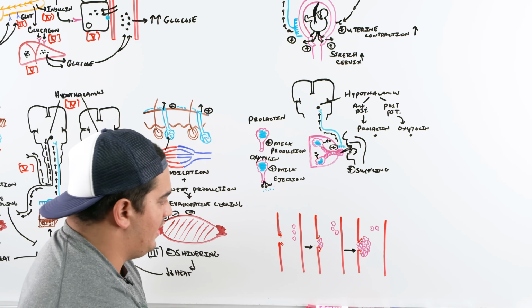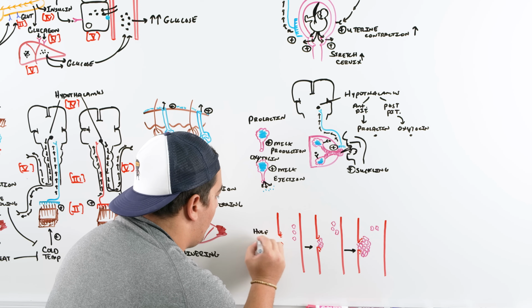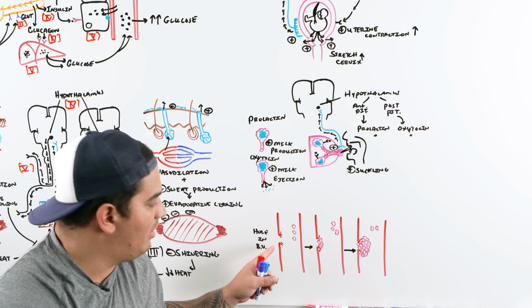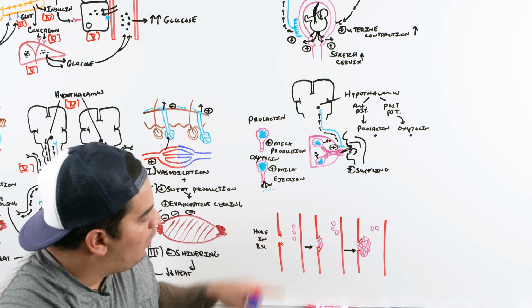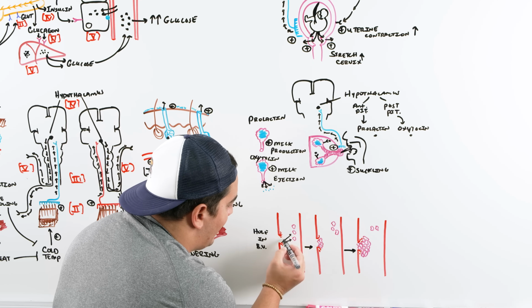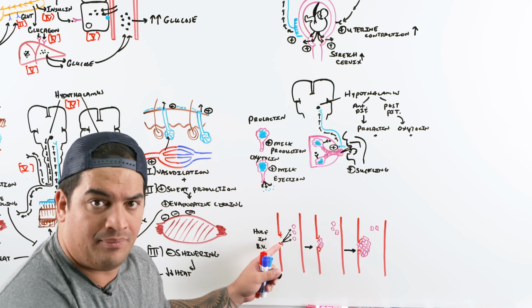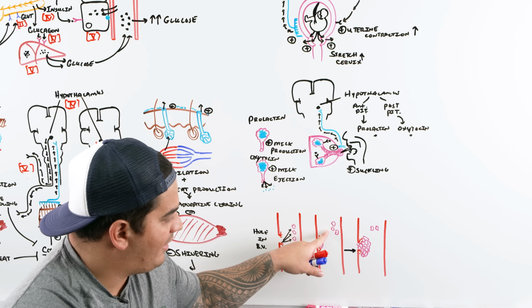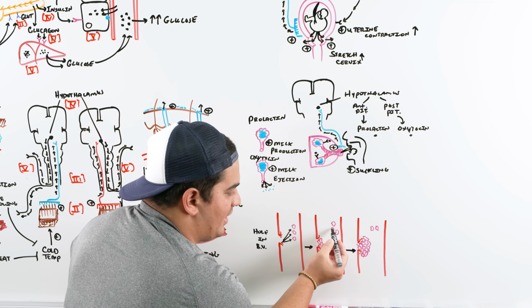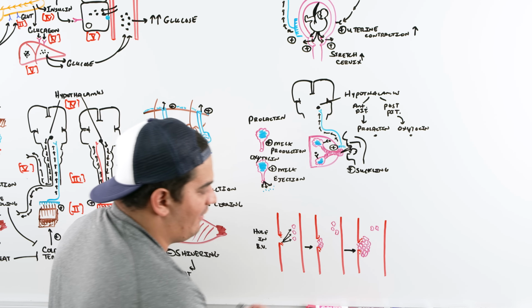Here we have a stimulus. The stimulus is there's a hole or a tear in a blood vessel, right? Whatever that reason may be, there's a hole in the blood vessel there. When the hole in the blood vessel occurs, certain chemicals are released that signal the platelets and tell the platelets, hey, platelets, there's an injury here. So the platelets then respond to that. And they have little receptors on them that kind of take off that information. They say, okay, I'm going to come and stick to you. So then the platelets stick to this actual hole in the blood vessel.